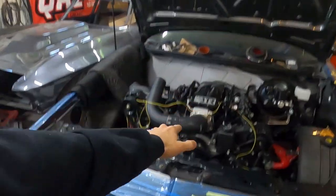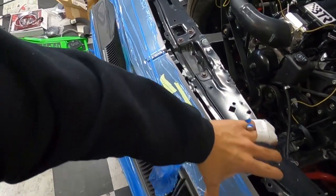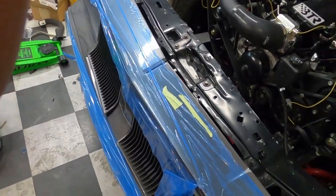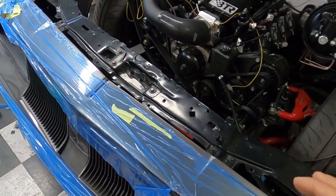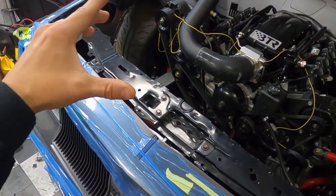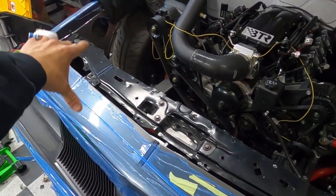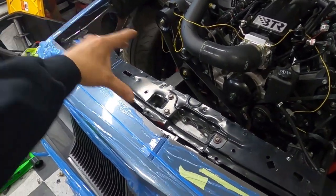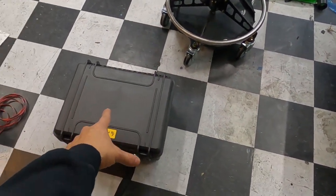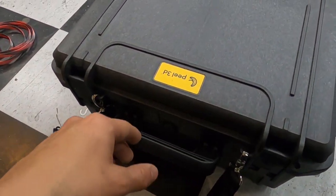Today we're going to attempt to scan some of the stuff at the front of this cut list. You guys already know I've been wanting to build a nice beauty cover for this thing, but I've been waiting on the scanner to get good measurements and not have to guess or break out the caliper. That's really what this thing does — this bad mama jama right here.